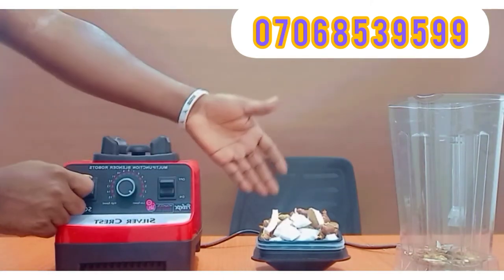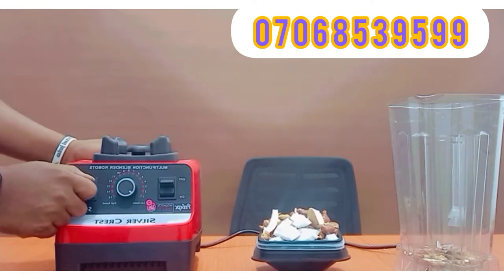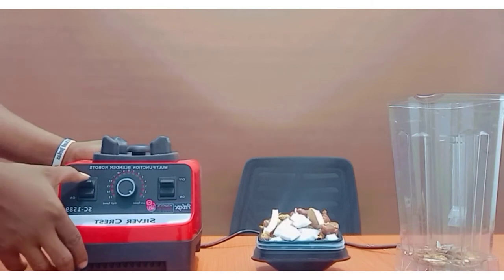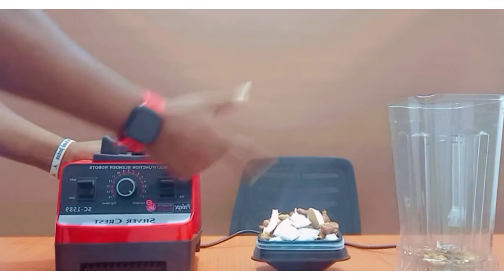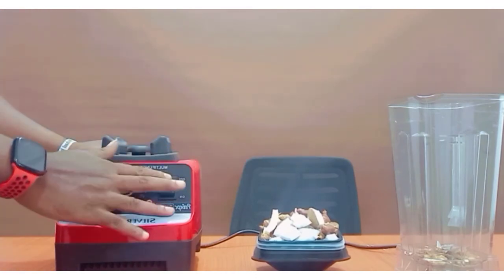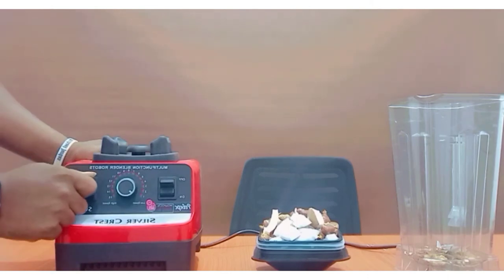If you want to blend something very hard like tiger nut, you need to start by using the pulse button. Hold the pulse button for about 5 seconds and allow it to crush the hard nuts. After crushing, you can then operate the on and off button. The pulse button does not lock, so you have to pull it down and hold it for 5 seconds for it to do the crushing operation.